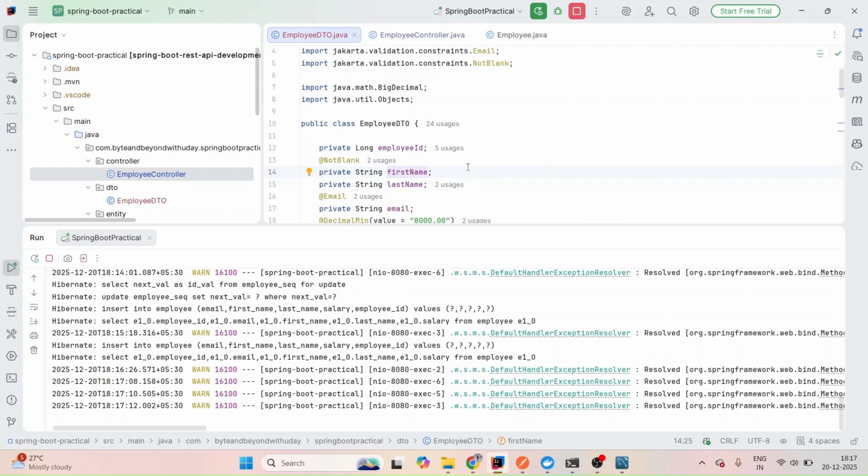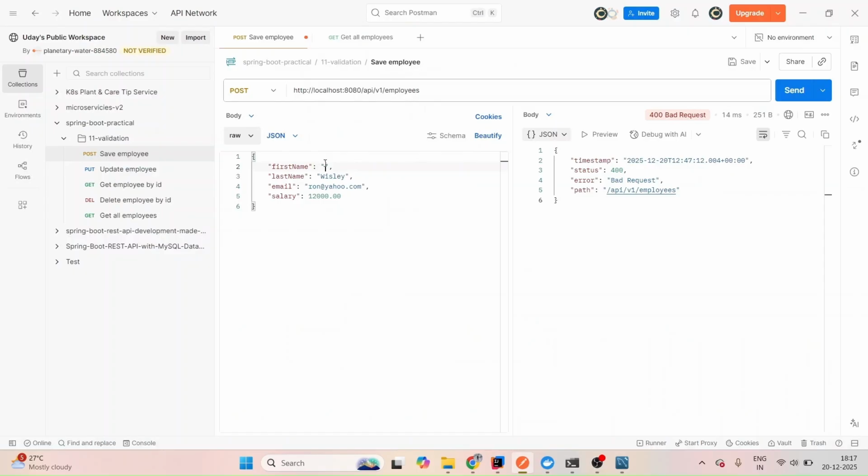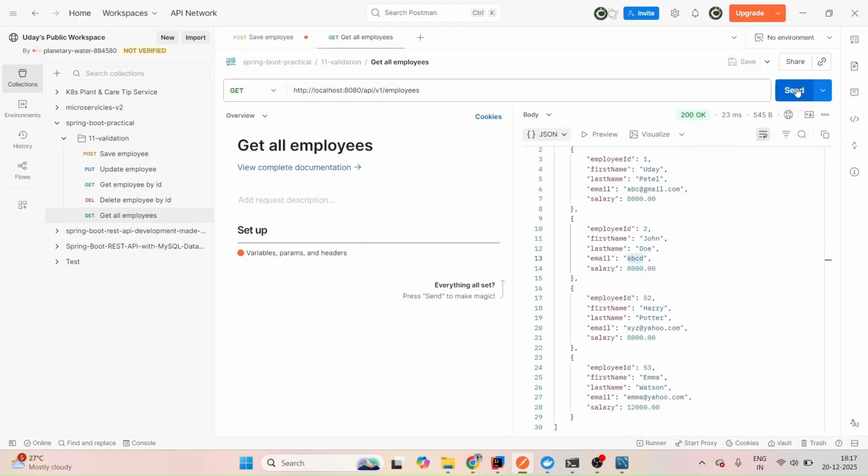Even though we have declared the first name, it is empty. But now Ron has typed his name, so it should get persisted. See, now if I try to get all the users, we have Ron as well.